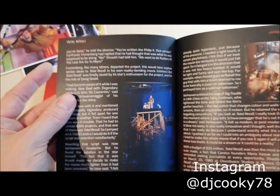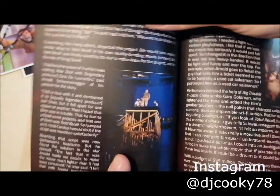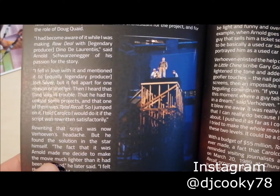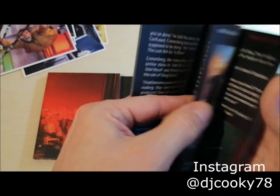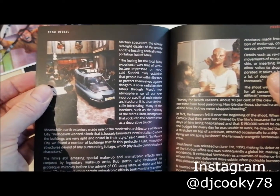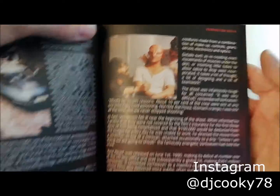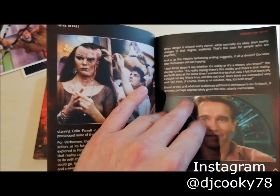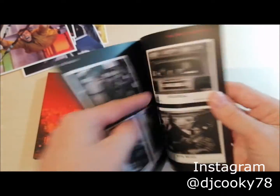Yeah, this is all about Mars and the production. Actually, this scene over here, there was a clip on YouTube where someone had a chat with actor Michael Ironside about how long this take actually took, where the one guy is going to have his hands cut off. I think I will find out where that was on YouTube and post the link into the comments. This is about the makeup. Well, this is really well balanced, you know, picture and text. Sometimes it's only pictures and very little text about everything, but this is really balanced.